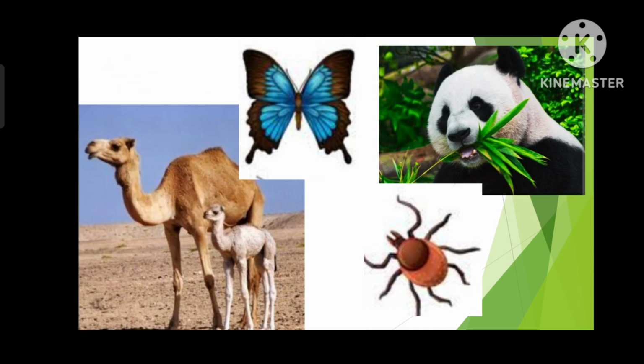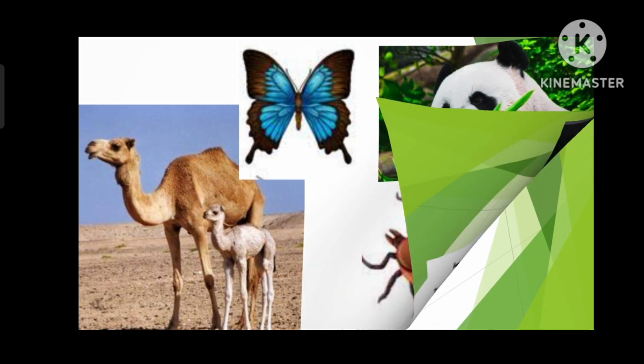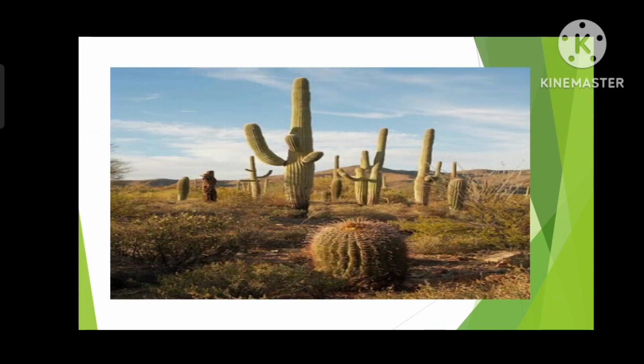Students, have you ever tried to observe living organisms in your surroundings? You must have observed many living things. There are different animals in our surroundings. Some are big, some are small. Some can fly, some can crawl. Such a great variety exists. Their habitat is also different. Some are found in the desert or hot regions, some in snowy regions with cold weather. Also, there are different plants and trees found in different regions.